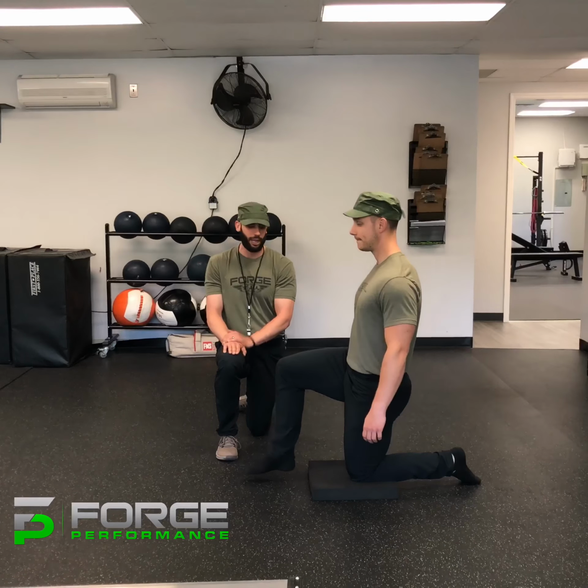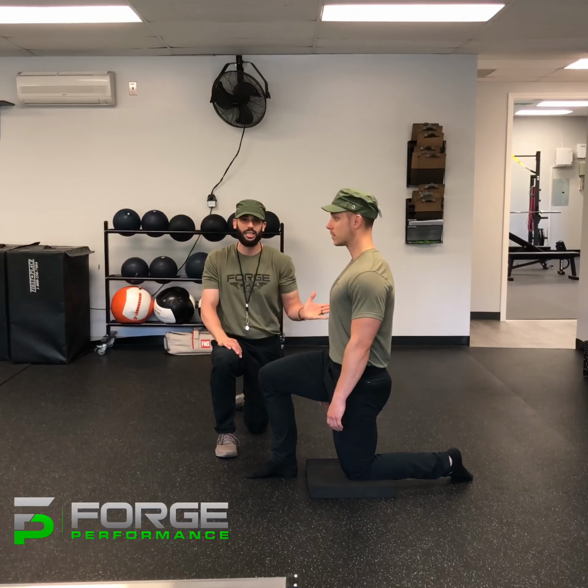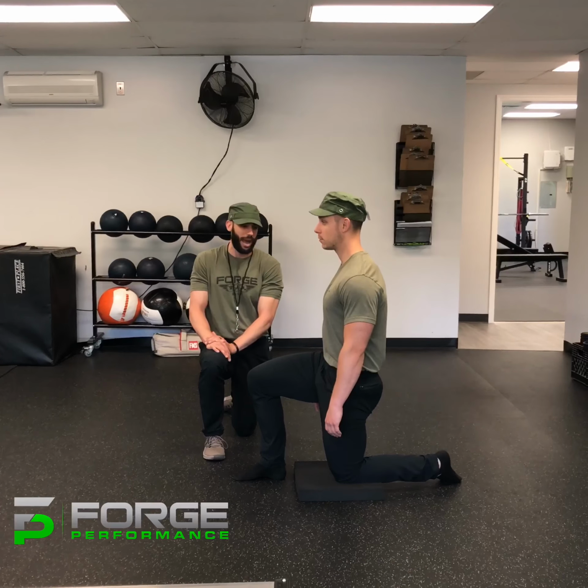Cool? All right. Then we're going to drive that knee down into the pad as we breathe out and then tuck those hips underneath, making sure our back is nice and flat and our ribs are down simultaneously. As we go into this stretch, our goal is not to dump our hips forward and arch our lower back. That's no good. That's why your push-up stinks. We want to create that core stability and mobility through the hip flexors simultaneously. That's the half kneeling hip flexor stretch. 2 sets, 5 reps each side.